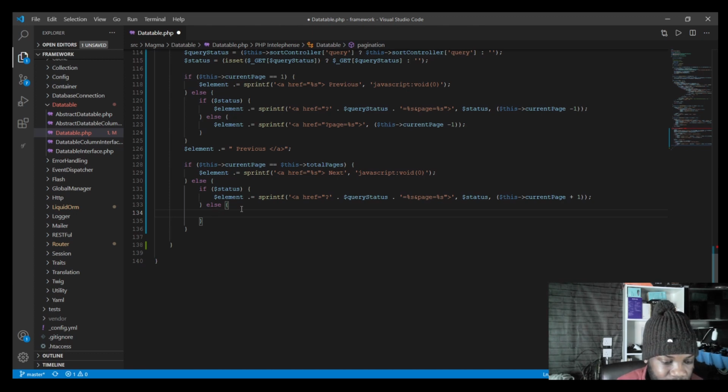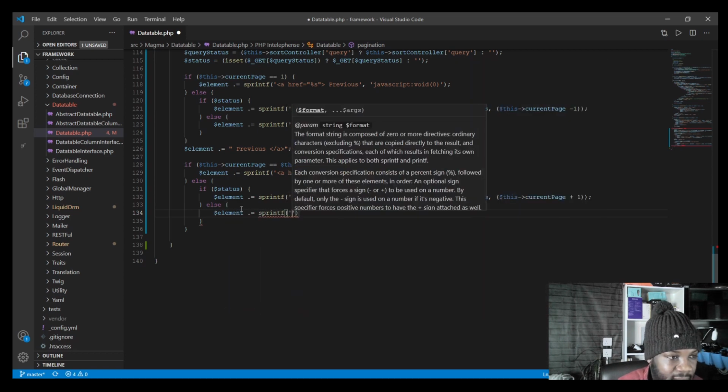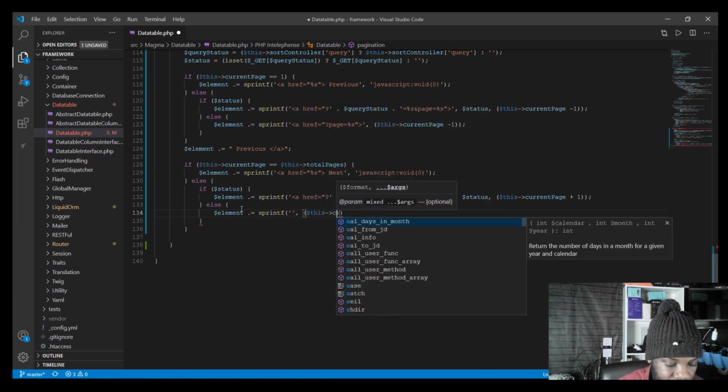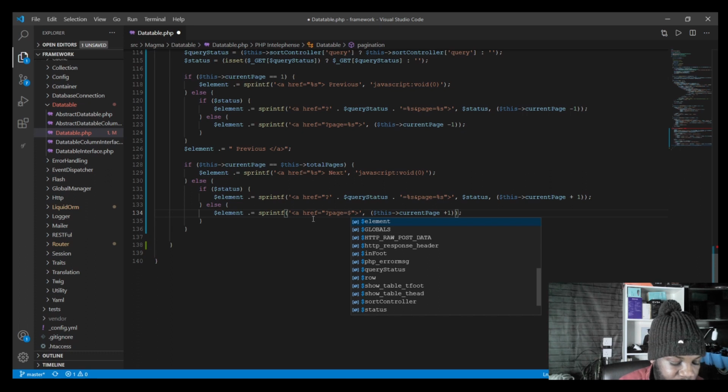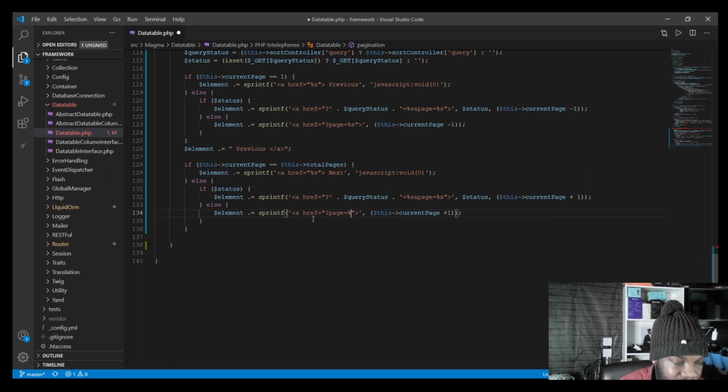So we're going to say else element printf again, and we're going to pass in parentheses this time, this current page plus 1, semicolon, just like that. I'm going to say anchor tag href, no closing tag, to say question sign page equal first placeholder, which is going to be %s, because we've only got the one property that we're passing back in, right?